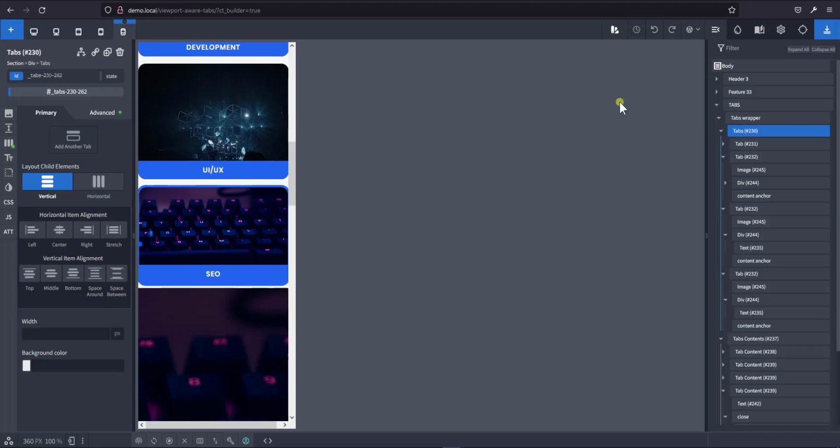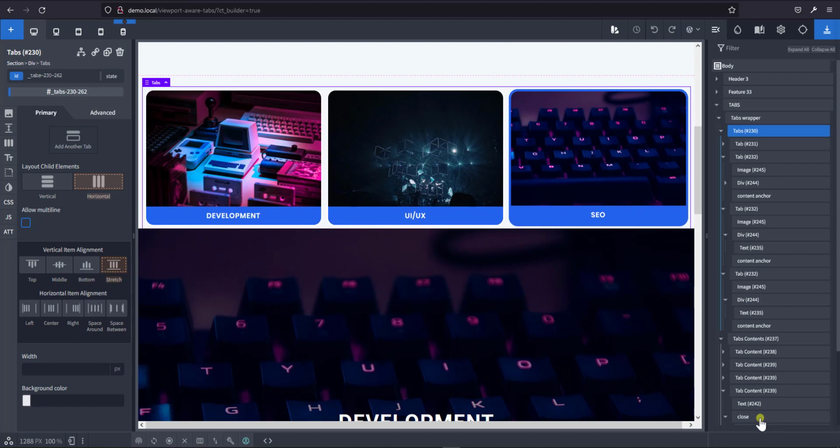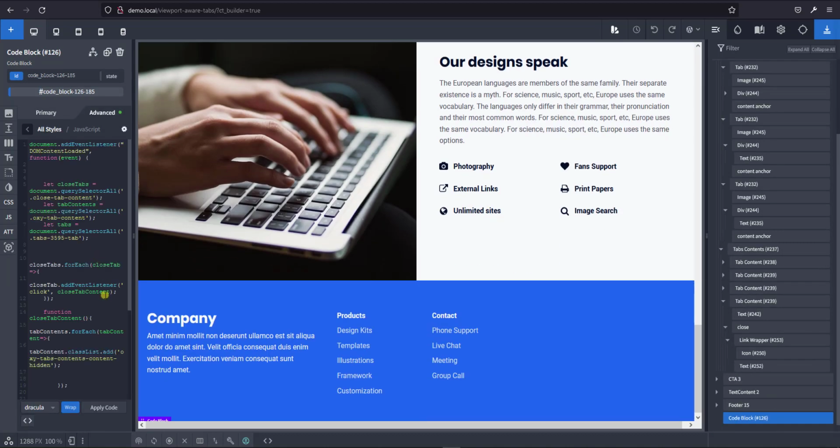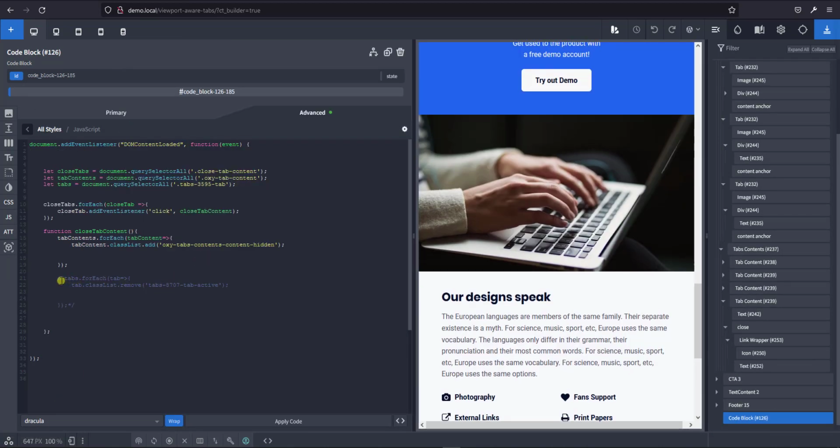And so to do that, I'm going to the code block, and I'm going to add this code that I just commented out.